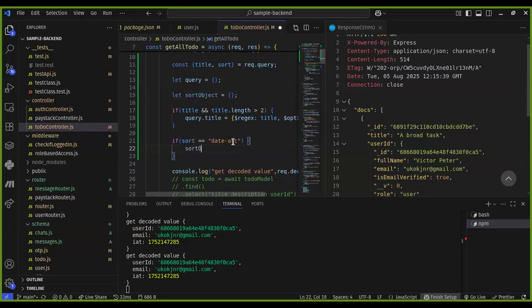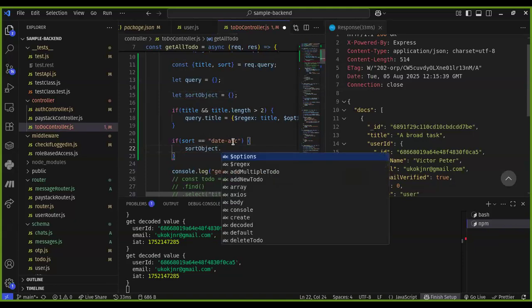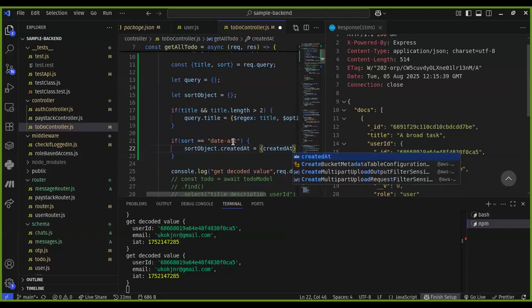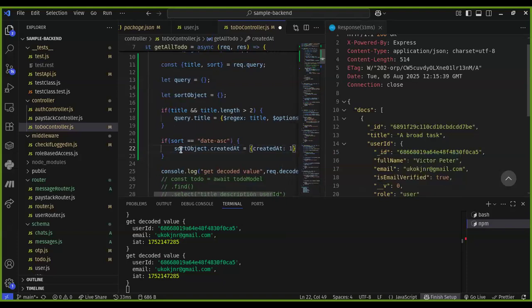Sort objects dot, maybe I want to sort created at, right? Created at should be equals to 1.